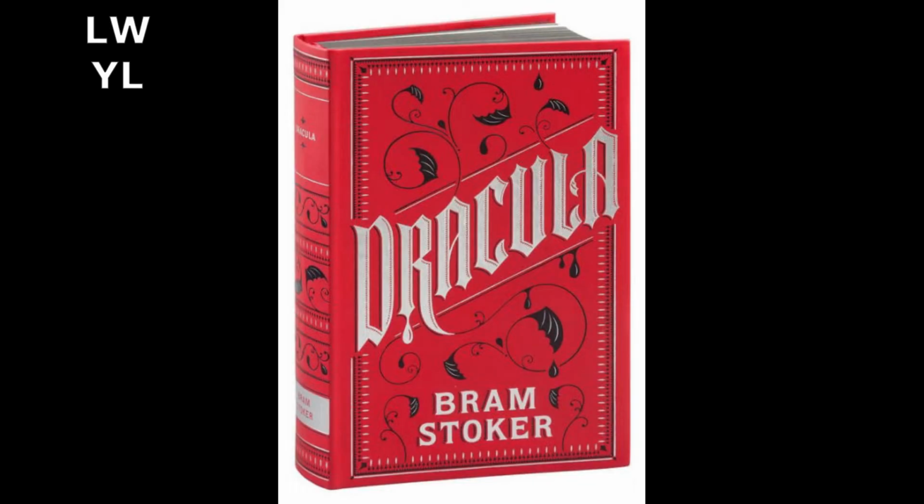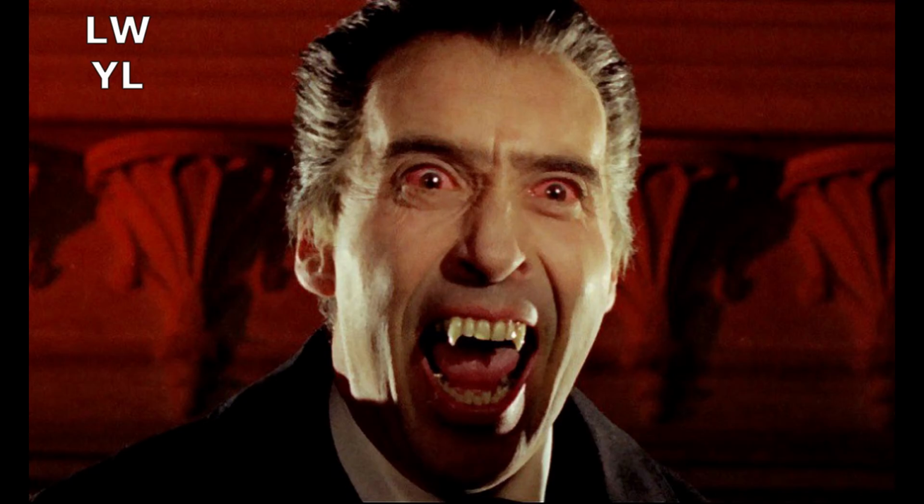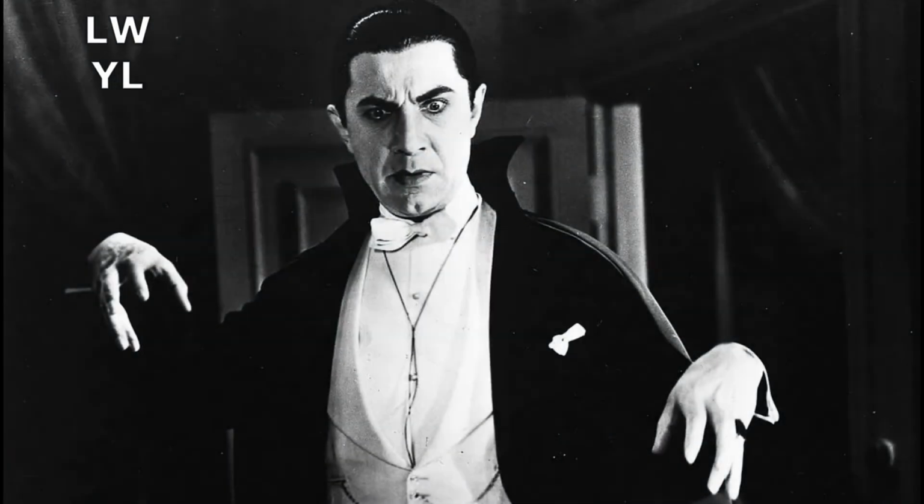Bram Stoker's book was hugely influential, though a lot of Dracula's behavior was actually inspired by the character Lord Ruthven from the earlier book, The Vampire, with a Y. Together, these two basically defined a modern vampire as a being that's monstrous, yes, but also one that can be suave and darkly alluring. Then the movie took this idea and introduced it to a wider audience. Part of the reason this depiction has been so influential is that it really leans into the idea of being different, but in a sexy, superior way.